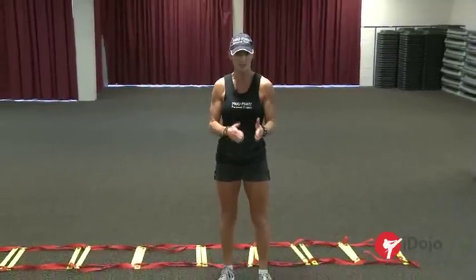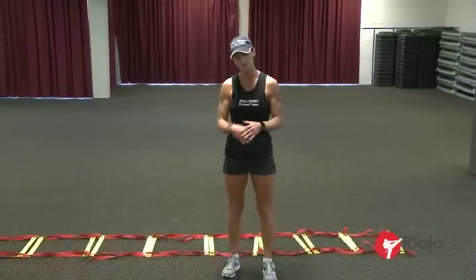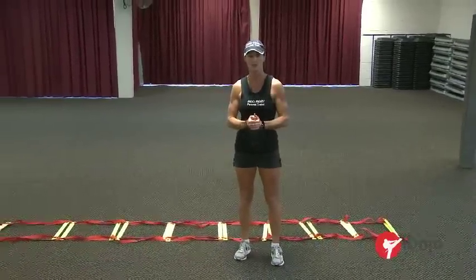The first thing I'm going to talk about is agility. Agility is the ability to move your body from one point to another in really controlled movements with quick succession. I'll take you through all of these different things we're going to do for agility, pointing out key points to make sure you're doing them correctly and getting the greatest effect. These will certainly help in your karate fitness. There might be things you've not done before or things you have done before, but it's really good to step outside that circle and try different things.